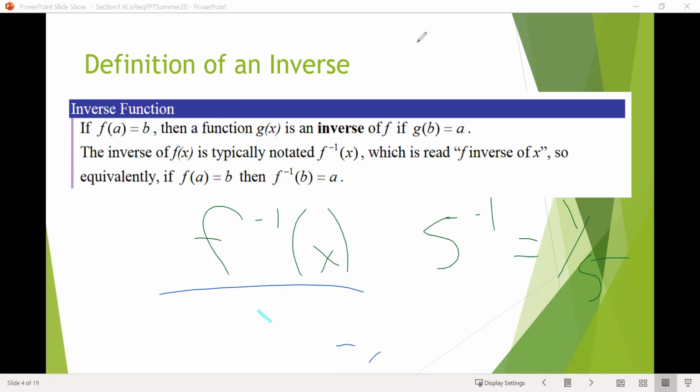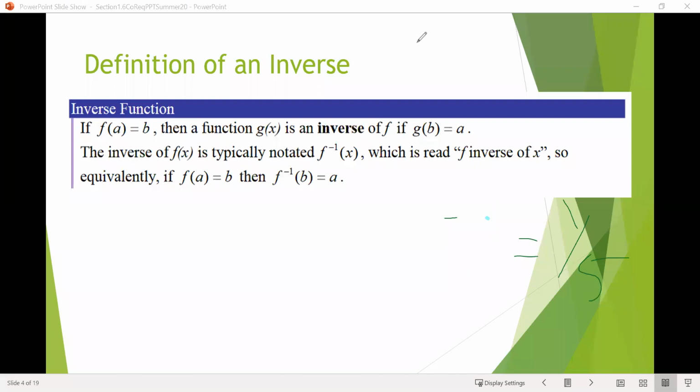All right, and so if we use that notation for inverses, then as you notice there in the definition, they say something like, if we have f of a equals b, so there a is the input and b is the output, then for the inverse function using that notation, now b becomes the input and a becomes the corresponding output.